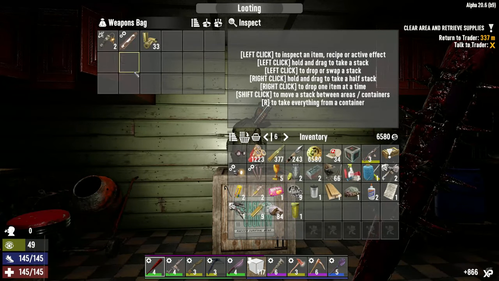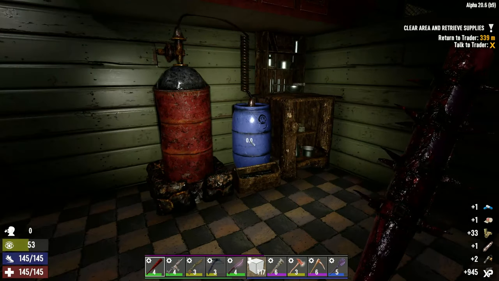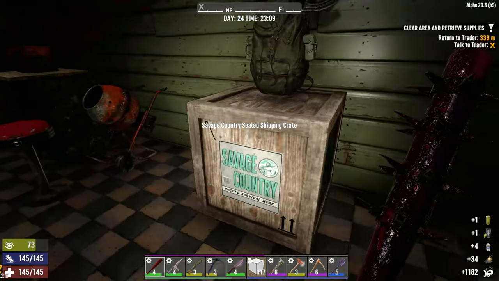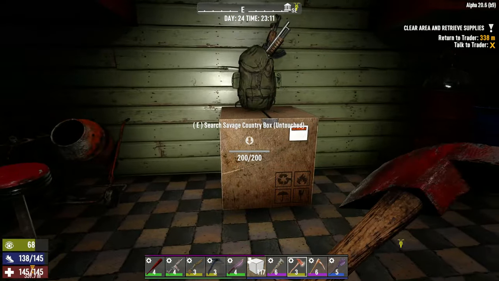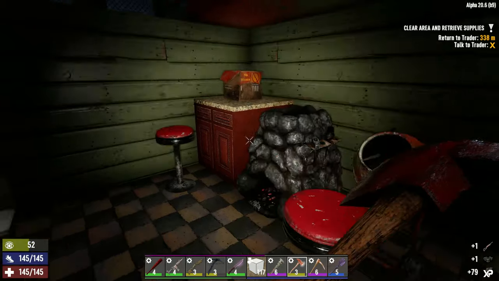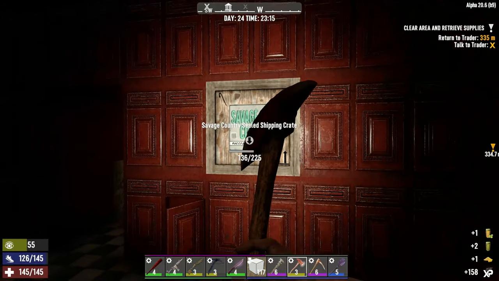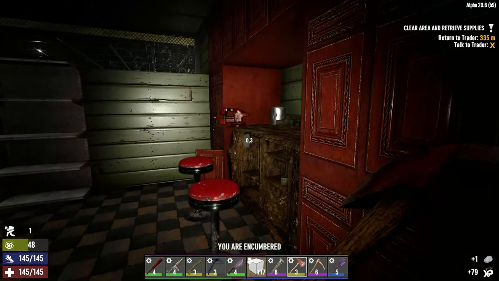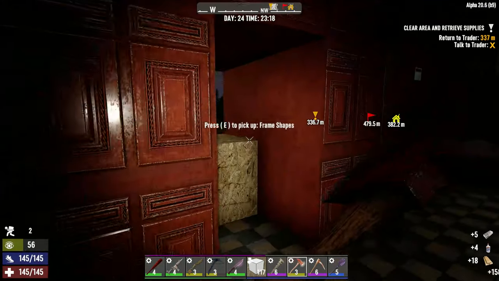Anything in here? Not really. Antibiotics, nice. Some more gunpowder, I'll take it. Right. No. Oh, nice. No hardened chest or iron chest yet. Break this open. Crappy mod that I don't use, a workbench, some glue, some steel, some wood. Good.